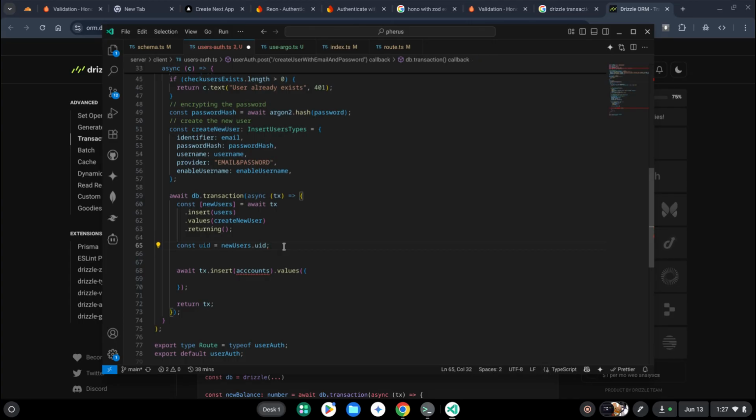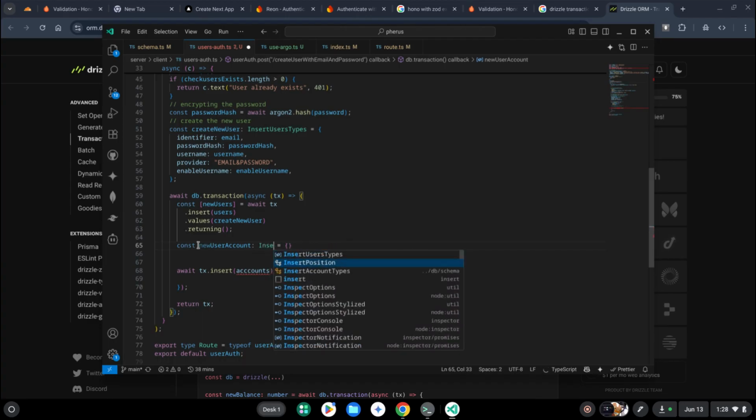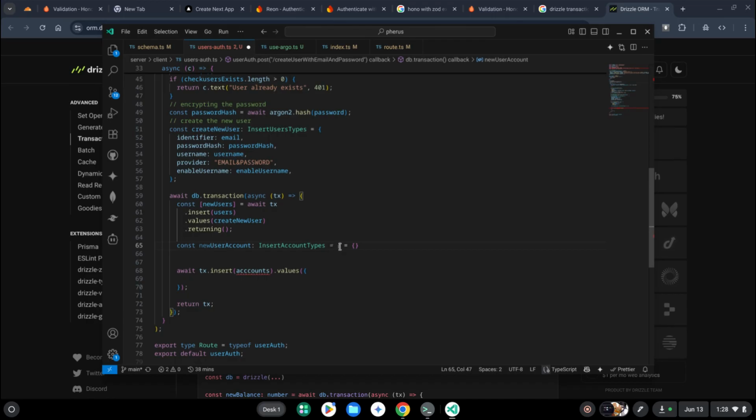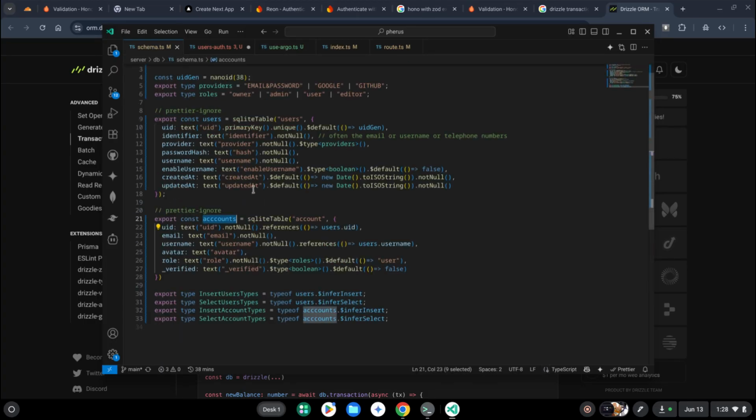so we can take this from here. Actually, let's just create new user account and add the insert account type to it, and under insert account type, since the reference is from user, we can pass that reference of new user dot id as well.